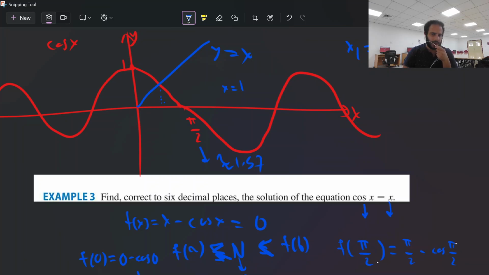And if you want, you can also approximate it. You can also use not pi over 2 but, for example, f of 1. It will also be a positive answer. So the solution is between 0 and 1. So if you want, you can make a better choice for x1. But x1 equals 1 is good. But let's stop here. We will solve this example again next time.